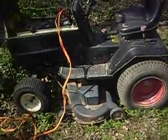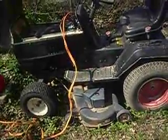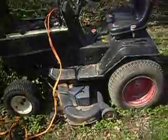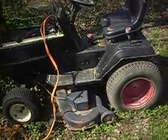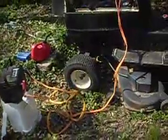So my mother's yard is ready to be mowed, so I decided, since I didn't work today, or at least I didn't work much, I'm gonna try to fire up the old beast and see if I can get some mowing done. So the only thing I've done to it today, and again, it's been sitting throughout the winter right here without being touched or moved, had to air up the front left tire.